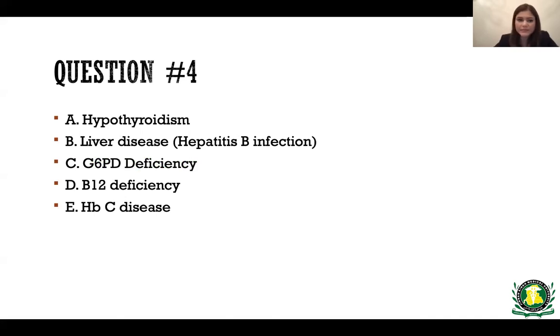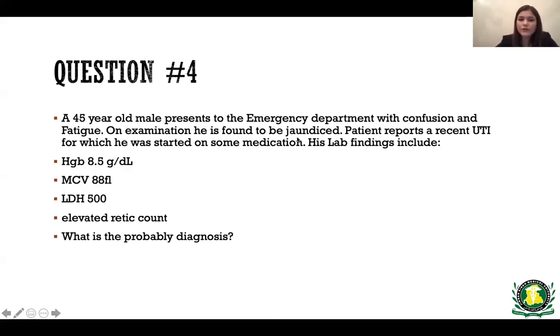So our answer is G6PD deficiency, and here's why. So we know that we have a person coming in with anemia, confusion, and fatigue, and he's jaundiced. So obviously we have indirect bili, direct bili both elevated, right? He recently had a UTI, probably he got some antibiotics for it. And when you see the labs, you notice that even though it's a normocytic anemia, the LDH is relatively high. The upper limit is 200, so it's over that. So that hints towards a hemolytic process going on and elevated retic count. So that tells you that production is good, but destruction is high, right? So that tells us about the intrinsic hemolytic anemic process that's going on over here.